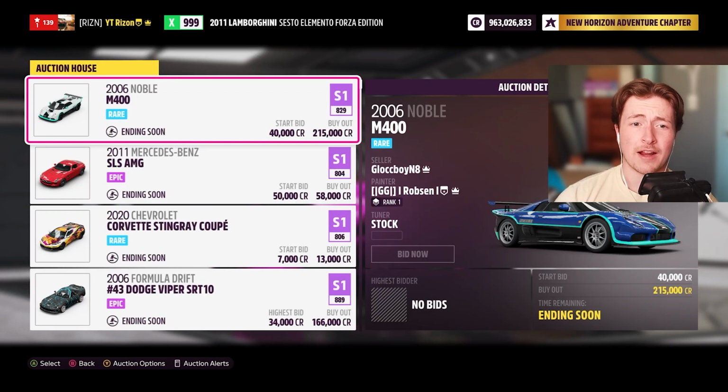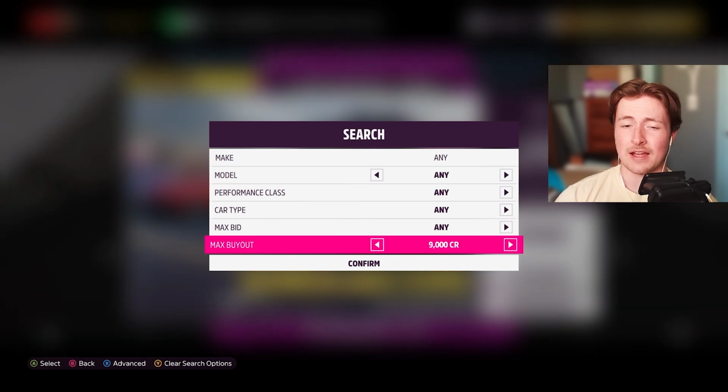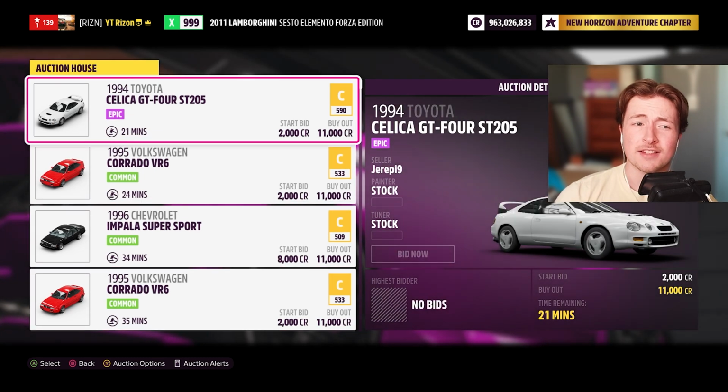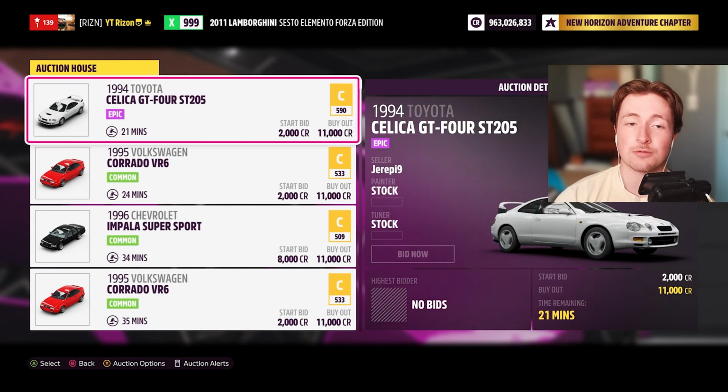And when the cars finally do come out, you also want to make sure you set a maximum buyout here of 11,000 as well. And as you can see, we have a lot of cars listed, and lots of people, when they are brand new to auction sniping or buying cars off the auction house in general, go ahead and load into the auction, which you can do.